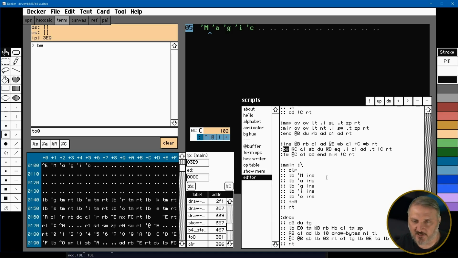I do want to finish this little editor, and there's a couple other things, but the idea is that you could use this Decker environment. It'll have the reference and everything in it. You can download this as a web page, save it to your local machine. You don't have to install anything. Write your code for this thing, debug it with all these little tools here in this live coding environment.